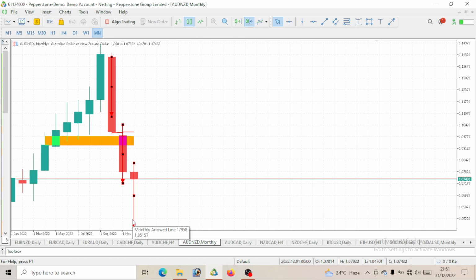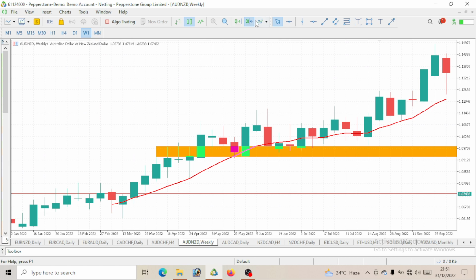I just want you to know that that huge candlestick wick taken at the bottom is just like a pullback, which is more visible on the daily time frame. So we will get into that soon. That should now take us to the weekly time frame.